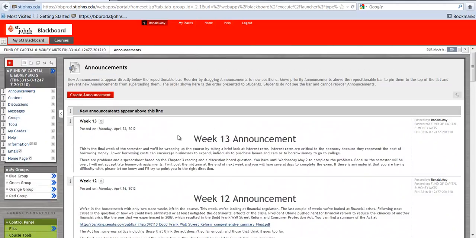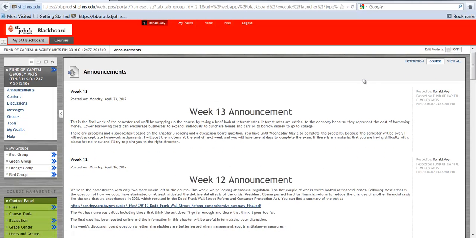Okay, let me get to the top of the page here. On the left-hand side, you'll notice, actually, let me turn the edit mode off so you have exactly the same view that you'll have. So when I had the edit mode on, I was in instructor's mode, and it looked a little different. But you'll notice on the left-hand side, there are a bunch of different things.